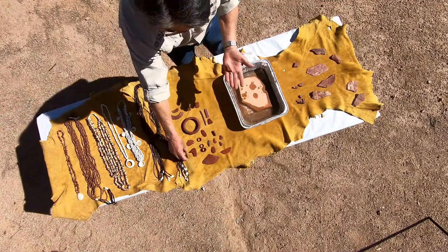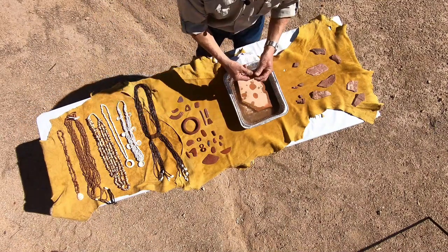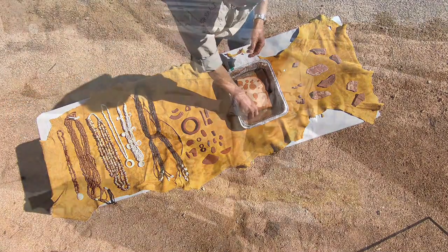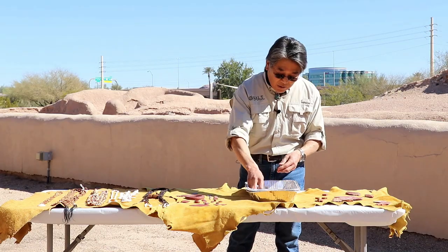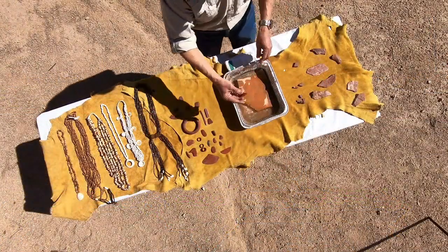Now, when you hear the word stone, a lot of people think it's going to take a long, long, hard process to reduce it down. But I'm going to show you how quickly this thing reduces down. Now, we can all see this little point right here, and I'm going to go ahead and wet up the stone a little bit.